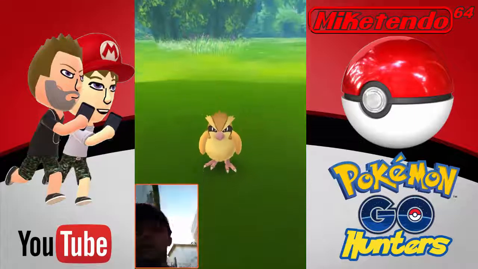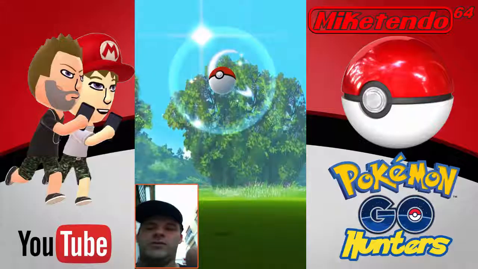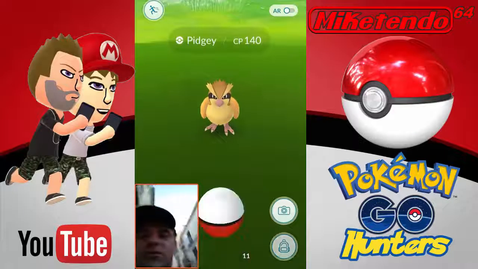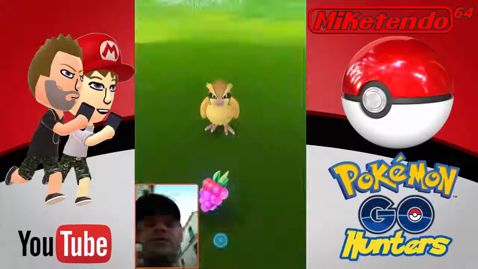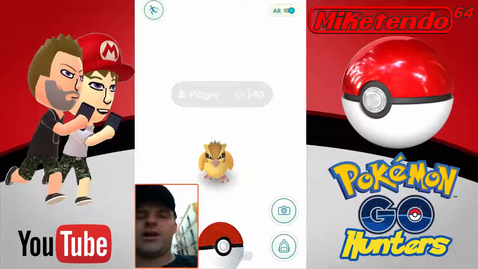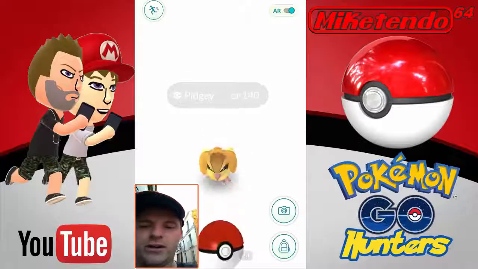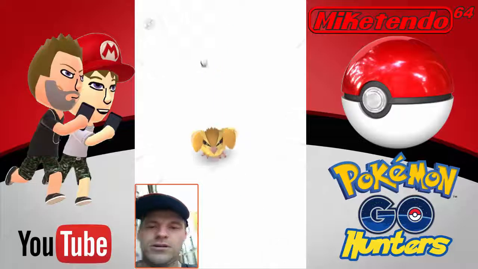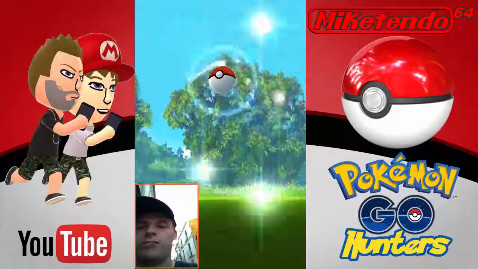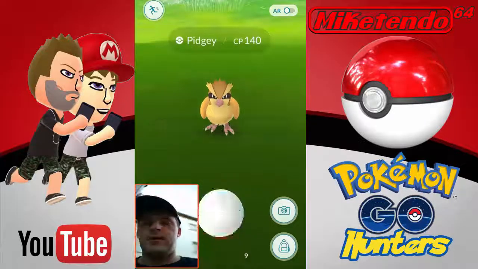Come on, Pidge. And it's a level 140. Will I get it in one shot? Nope. All right, because it's 140, I'm going to give it a raspberry, see if we can make it. I tell you what, I'm going to put the AR on so we can enjoy the AR. Doesn't really want to enjoy the AR, does it? Oops, that missed. I'll flip it off for a moment. Just hit him straight on the bonce. And it broke out again. It broke out again. What a bugger.